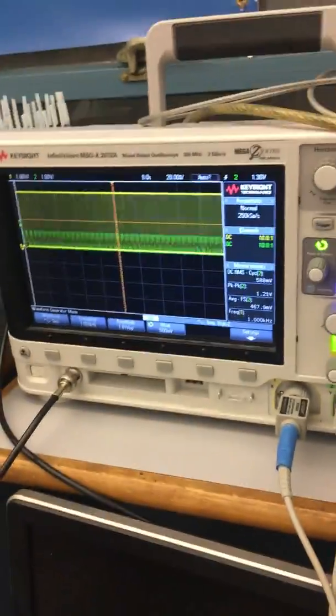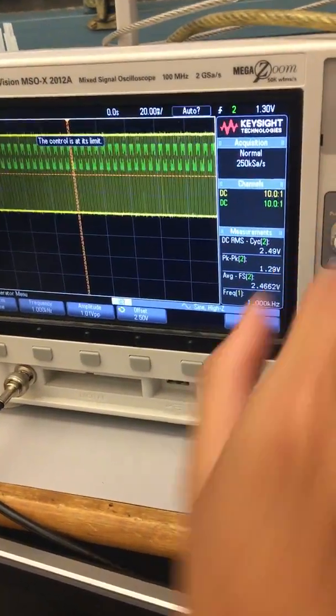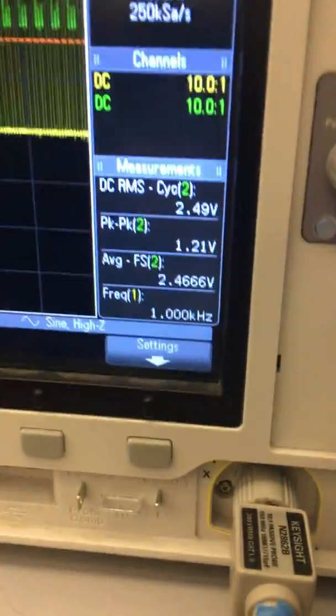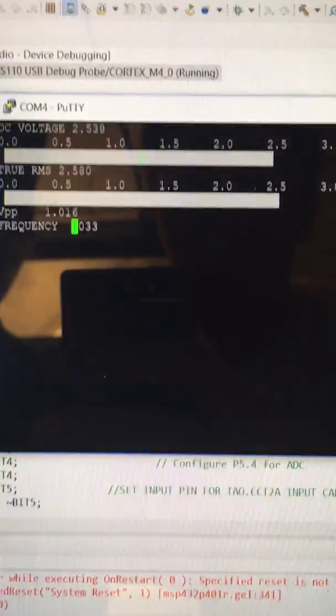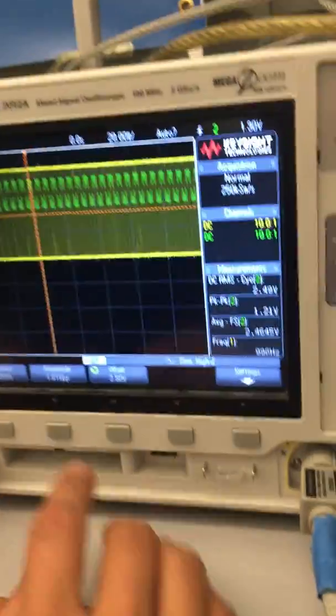And here we're gonna move on to the 1 volt peak to peak sine wave at 2.5 volts DC offset. And so you can see here, values, and that's 2.5 volts. And we see, again, within spec. And now we're gonna be moving on to a 3 volt peak to peak triangle wave with a 1.5 volt DC offset at 50 hertz.